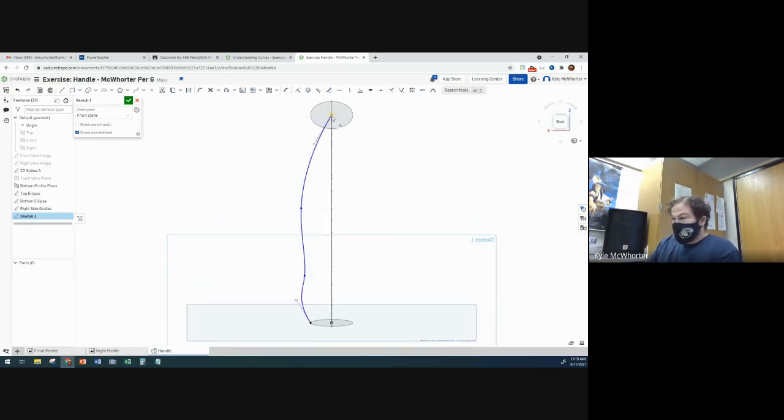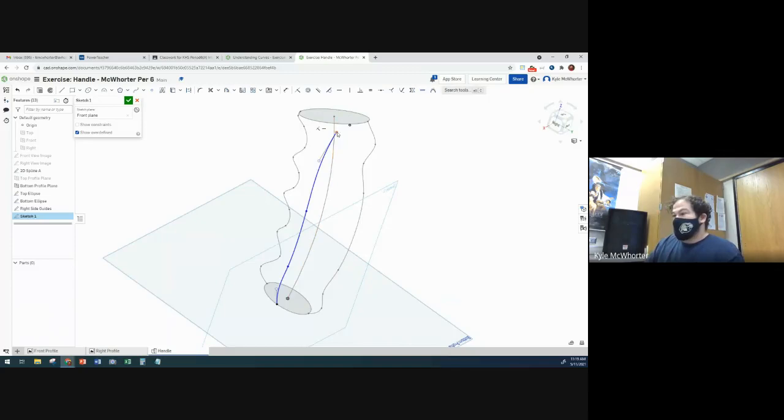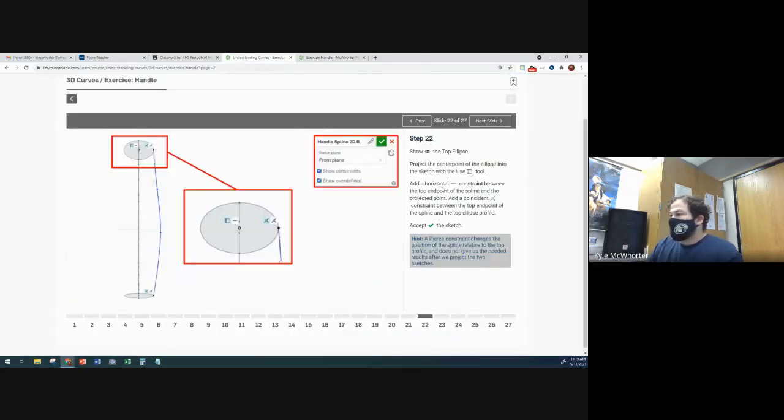So that this point is now the same height as in the middle. And then what we're going to do next is add a coincident constraint between the top end point of the spline and the top ellipse.